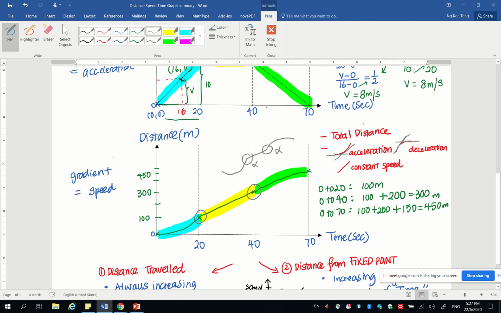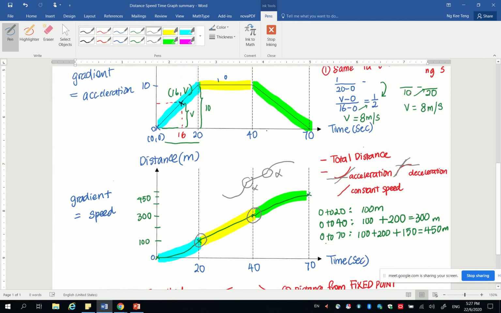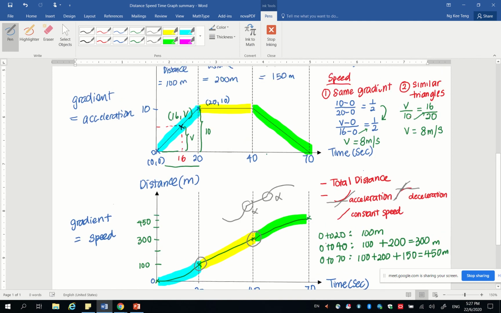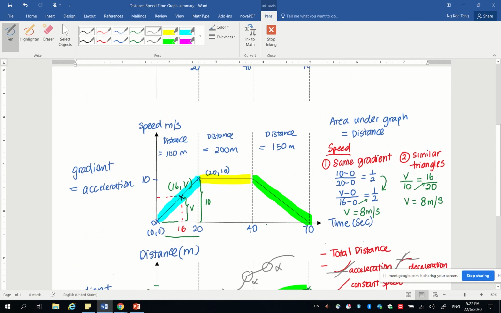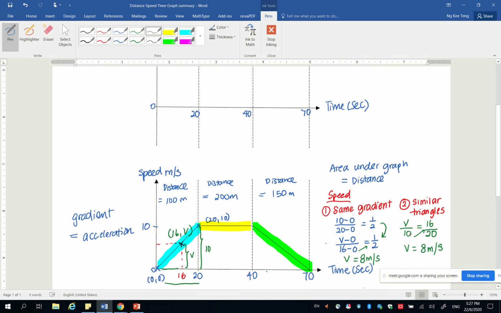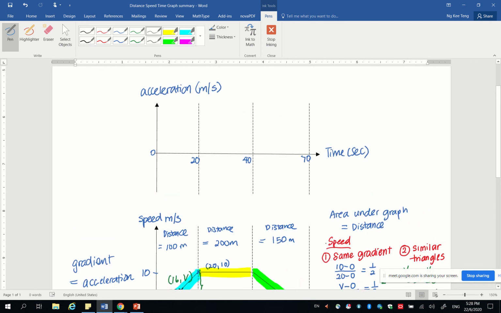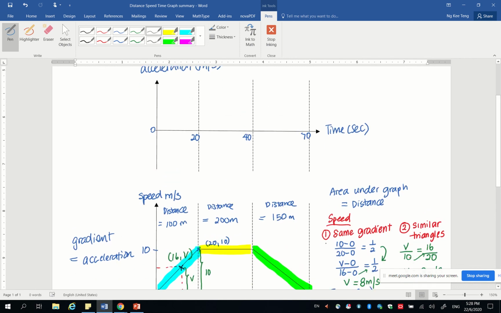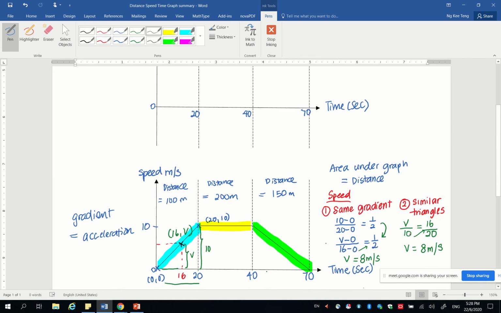Okay. So if you have done this portion, I'm going to teach you something a little bit extra. Not frequently tested nowadays, okay, but you never know. It's still inside your syllabus, so it can come out anytime. Now I'm going to teach you about the acceleration time graph. I think most of you might have known a little bit, but you don't get to practice it very much because even in your T1S there are very few questions. So now what we are going to do is find the gradient, the acceleration.